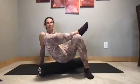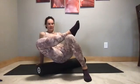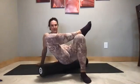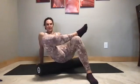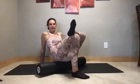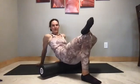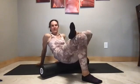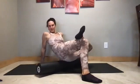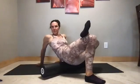All up and down. 10, 9, 8, 7, 6, good. 5, 4, 3, 2, other side, ankle to thigh, and roll out that hip. 9, 8, 7, 6, 5, 4, 3, 2, that's so nice, and 1.